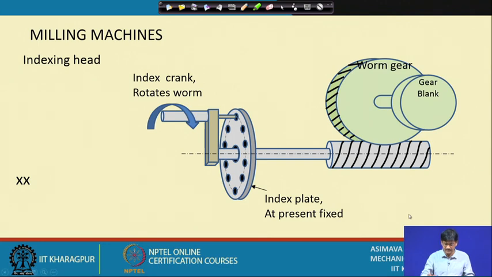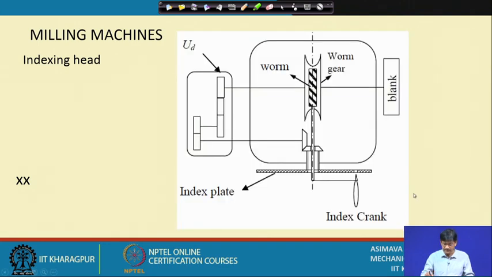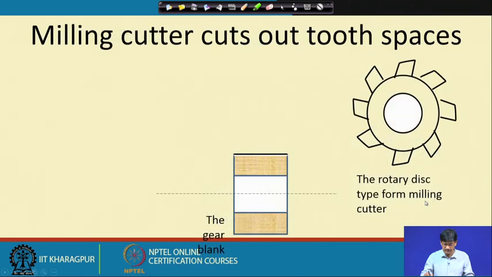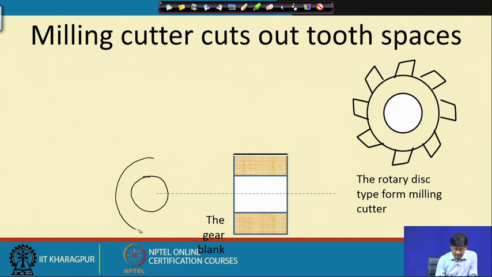Next, okay, we will come to this one. I would like to show you something first. How does a gear cutter cut out those spaces? So, this is the cutter and this one is the gear blank, where the cuts will have to take place this way. In the other view, if you look at it this way, you will be seeing a smooth circular body, okay, and we have to cut the teeth this way, and this is going to cut it right through and go back. Okay. So, let us see how it does it.